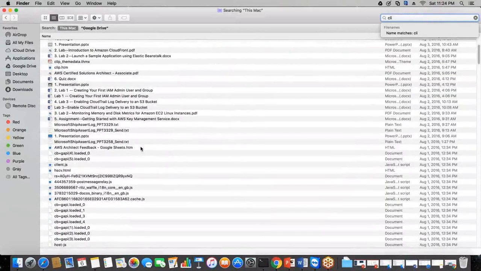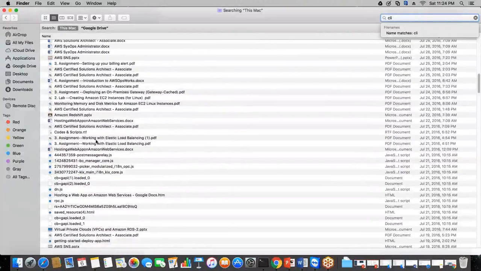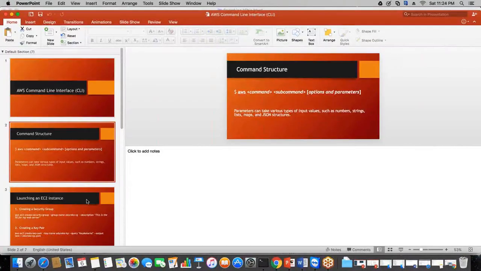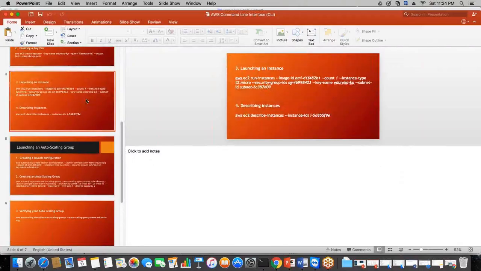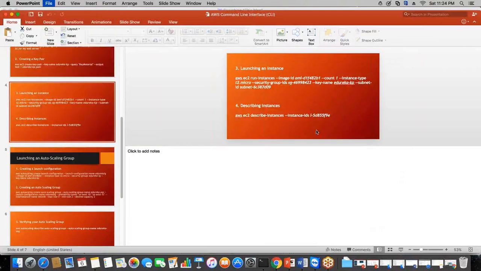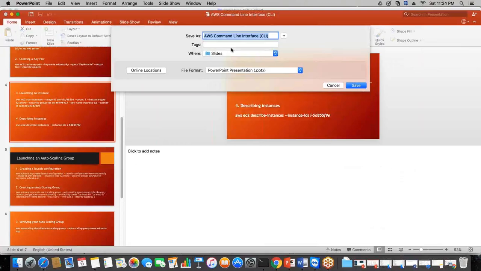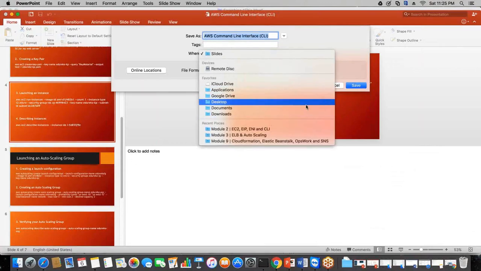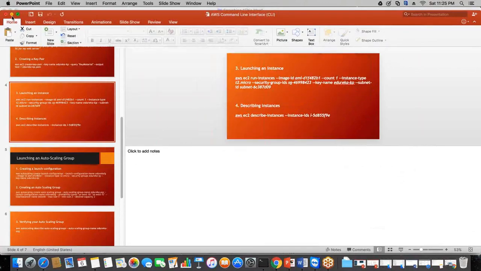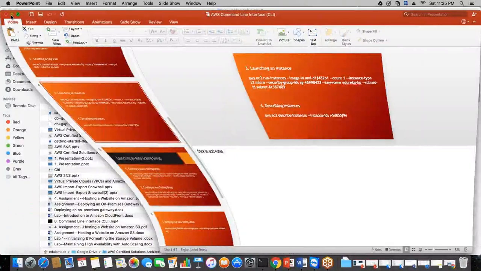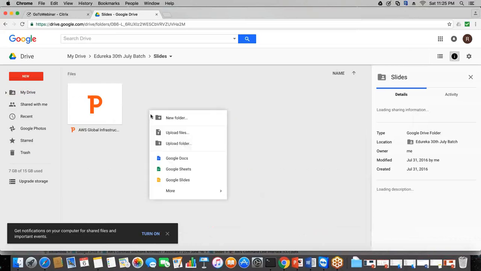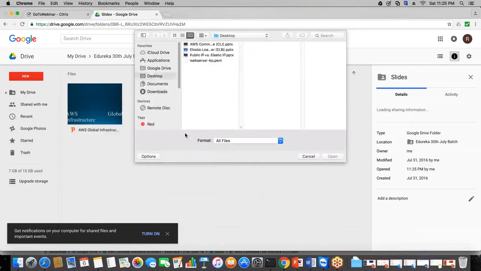Okay, so this is the CLI, the command interface. So these are the commands that I used. I'll save that on the Google Drive as well right now. Let me open this Google Drive. I'm uploading all these files on the Google Drive right now so that you can access the same.